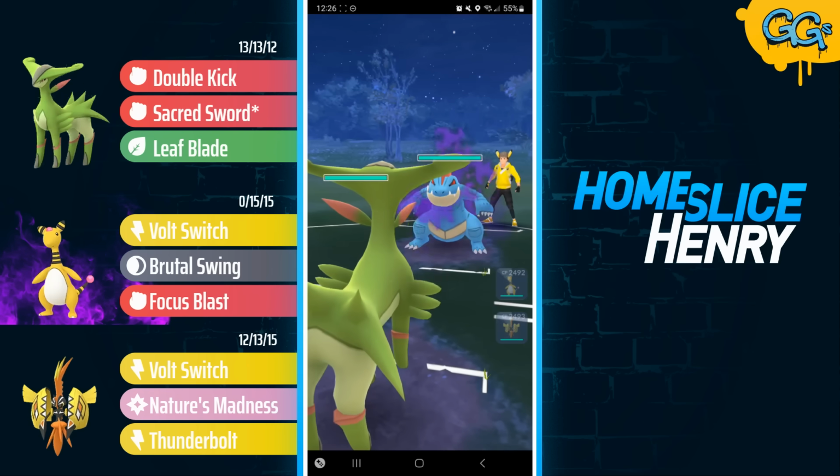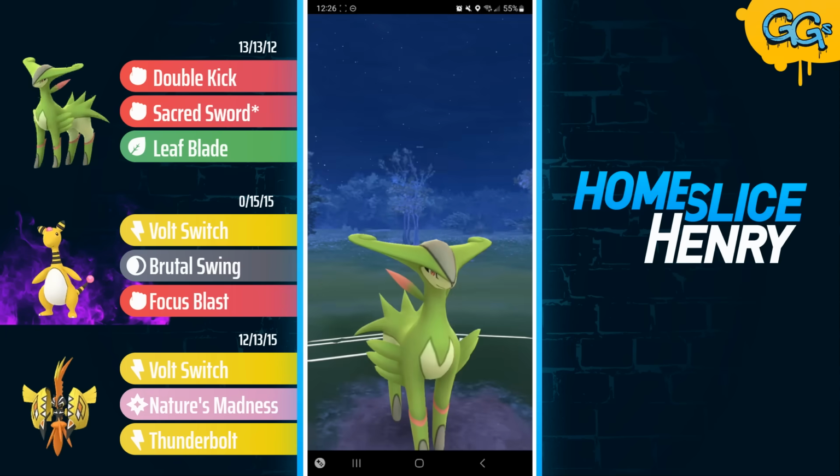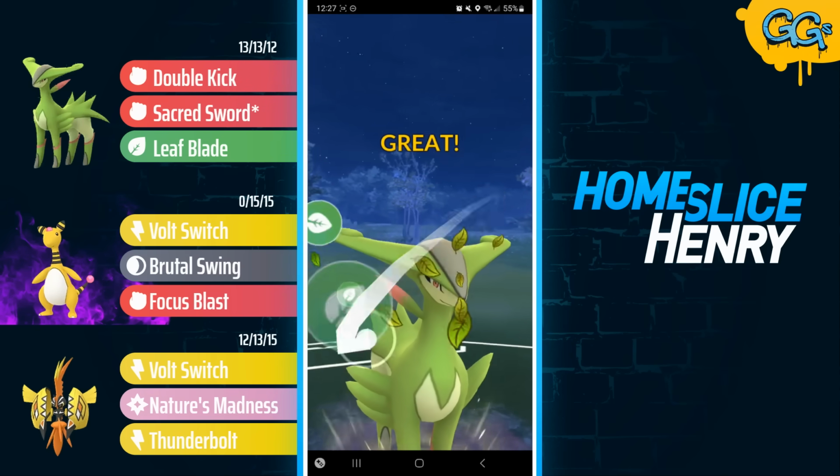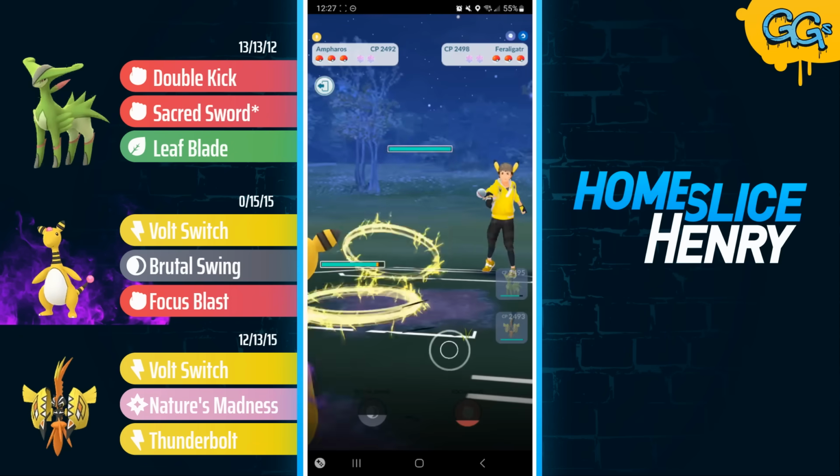Great lead in the next match. Virizion into the Shadow Feraligatr. And Shadow Feraligatr, it can survive a Leaf Blade, but not very comfortably. I go for the Leaf Blade. Opponent is going to let that through. I switch into the Ampharos.